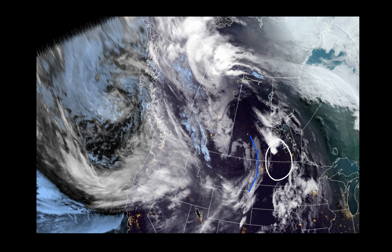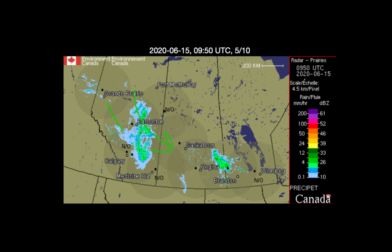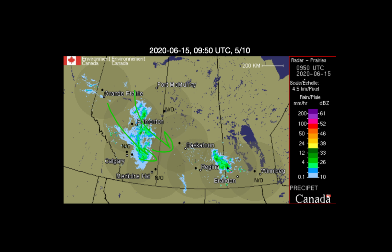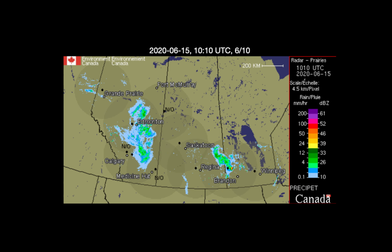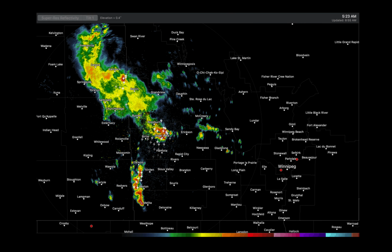Several rounds of showers and storms across the region. You can see that when we look at the wide picture of the radar here. Here's the cool rain coming in on the backside, that kind of stratiform, cloudy, gloomy, gray, rainy conditions. And then in the warm sector here, out in advance there, in front of the cold front, more robust shower and thunderstorm threat. And we can kind of zoom in even a little bit more there, again, on the southern border of Saskatchewan and Manitoba.